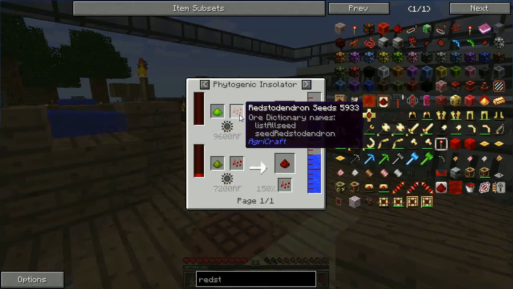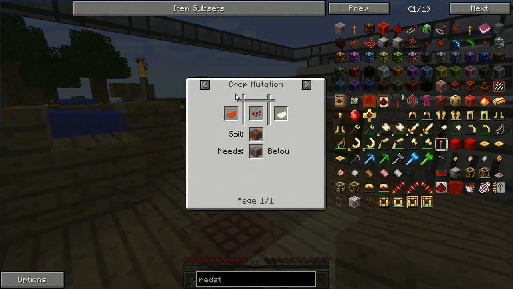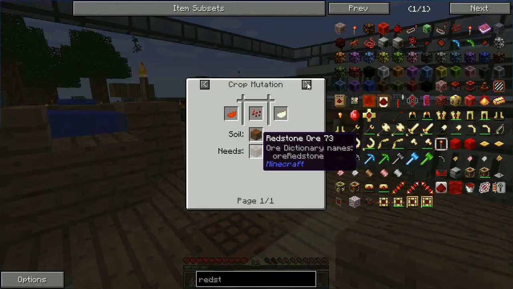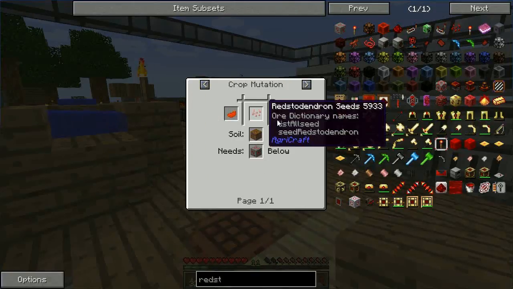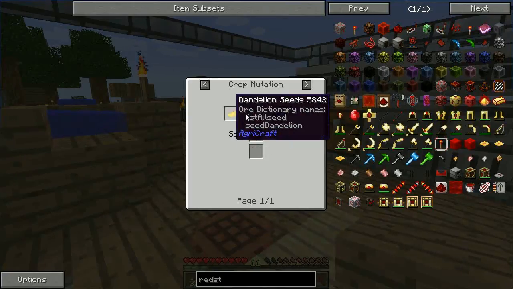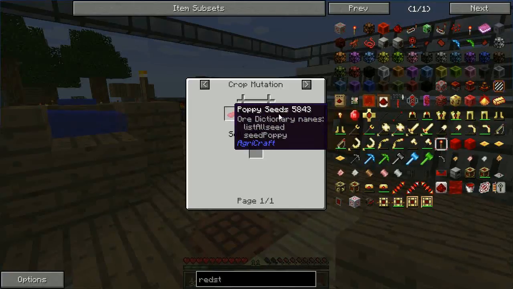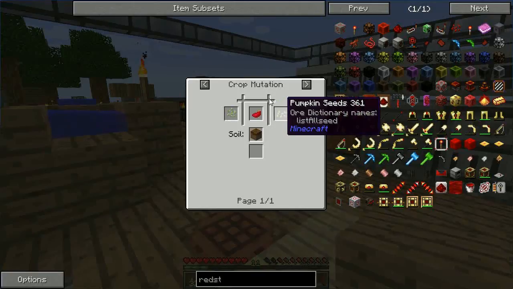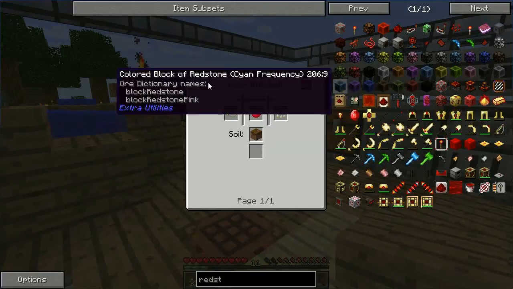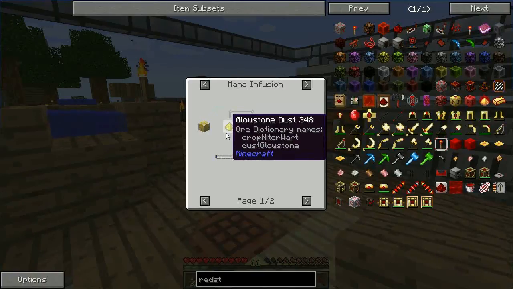So then I came over here and thought, oh, well, what the heck is a rhododendron seed? So this appears to be a crop mutation that needs redstone ore below. So this is what I thought could have been a potential solution through Agricraft by taking red tulips, daisies. Daisies are made by combining various flowers together. I'm going to have to start with basically various mutations. So it's going to be a lot of grinding with AgriCraft before I even get in the position where I can start producing this.